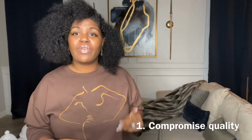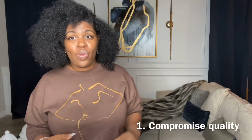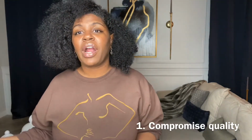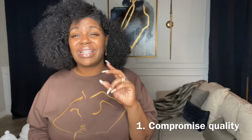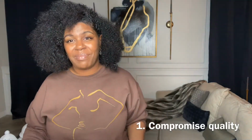Like I said, we've only been in this house for 2 years, and the other day the AC went out. We did have a warranty on it, but come to find out, the warranty only covered the part, it didn't cover the labor, and we still had a hefty bill at the end once it was changed. It was something that took 10 minutes to do, and it still was quite a lot of money.